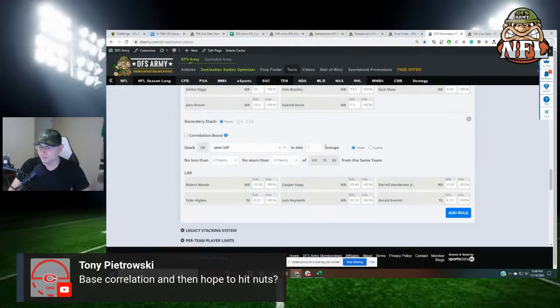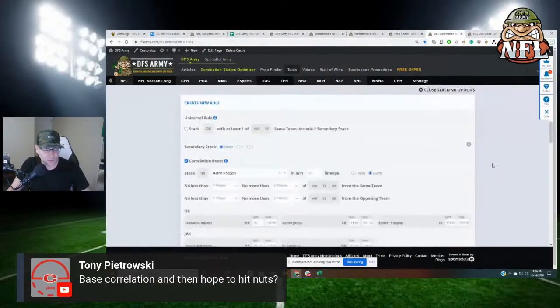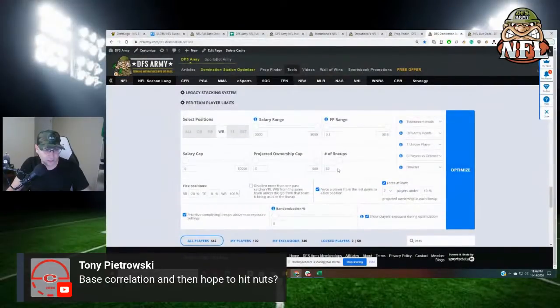Jared Goff needs 2 of his players, not 1. Why? Because he's not doing anything with his legs. So I want to set him up with max 2 players. Let's readjust our total number of lineups here so that I can do this. Let's go to 80, 90. Let's go to 90, right?